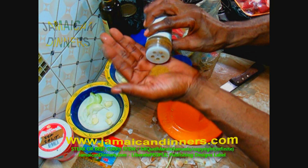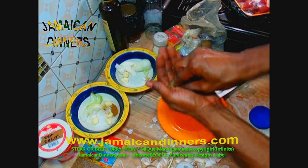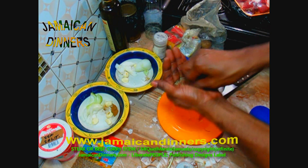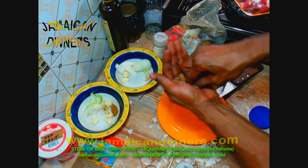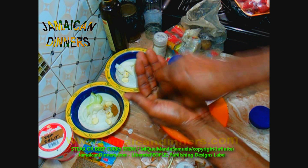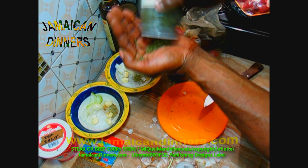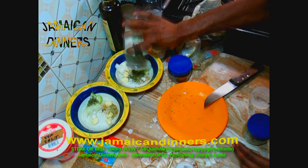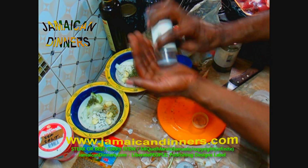1 teaspoon of ground cumin. Put it in container 1. Rosemary. Just grind it fine, because if you don't, you're going to see these little rosemary leaves in your stew, and you don't want that. So grind the rosemary leaves fine and divide it as well. Tablespoon of dried parsley. Add half in container 1 and half in container 2. Dried basil. You do the same.